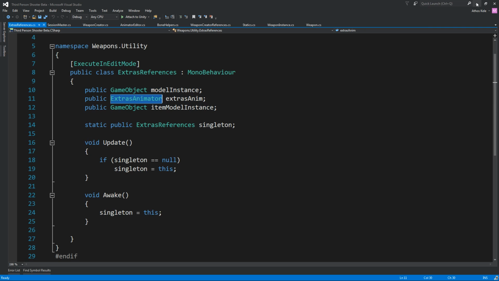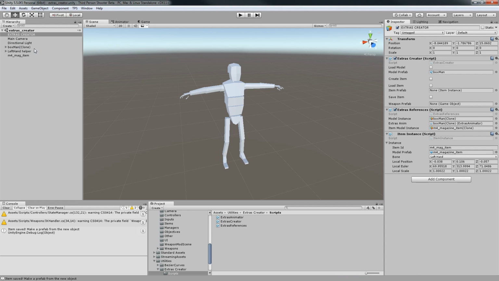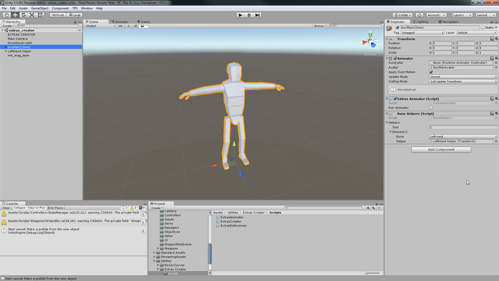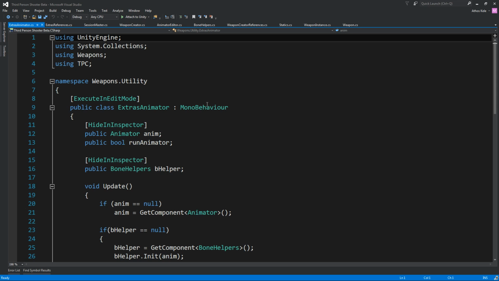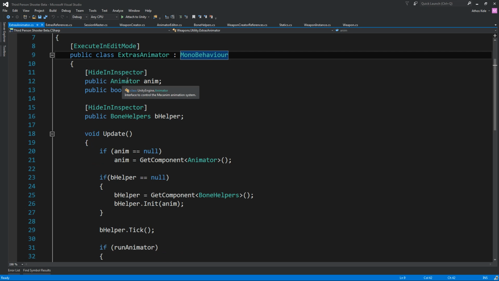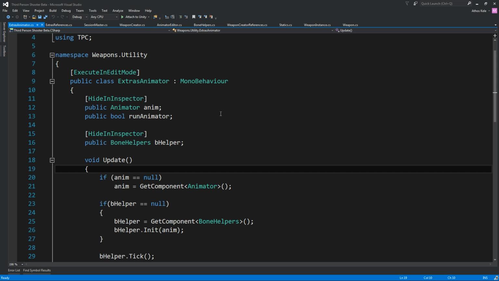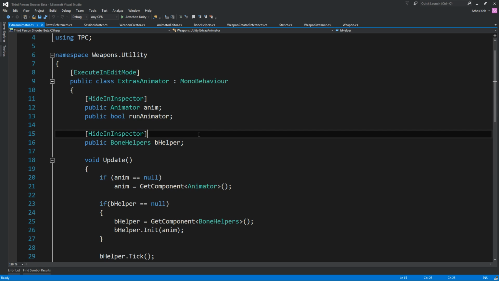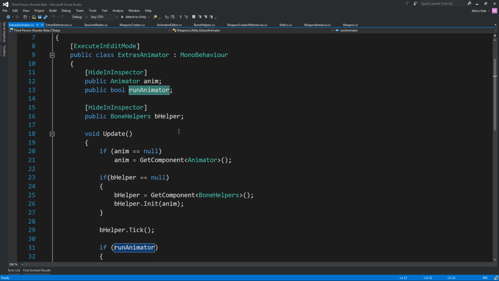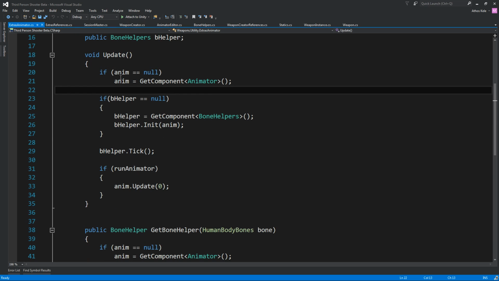The extras animator is an animator that is in here, the same way we had the editor animator, but of course since in most items we can just place them in T pose, we won't have to worry that much about it. However, it still has the bone helper. Okay, animator, run animator, and bone helper.